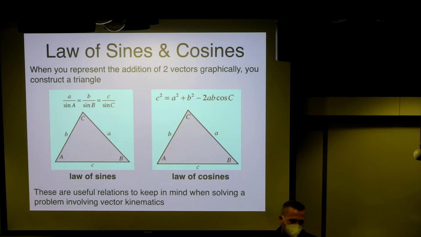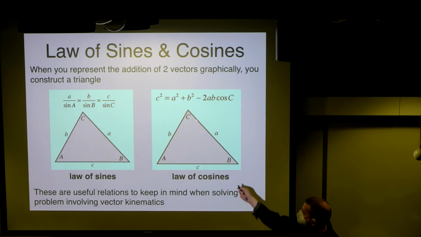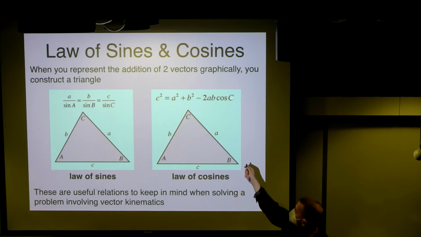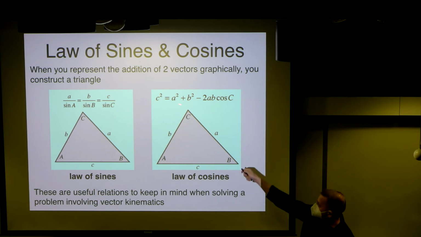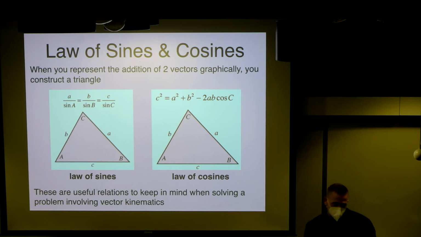Yeah, it's just like the Pythagorean Theorem plus this extra bit, right? So it turns out the Pythagorean Theorem is just a special case of the law of cosines. If you just set angle C to 90 degrees, you'll get rid of that last term, and then it'll be c squared equals a squared plus b squared. Okay? So the Pythagorean Theorem applies to a right triangle where this angle is 90 degrees, but this is more general. This applies in any case. Okay? We're good on that?